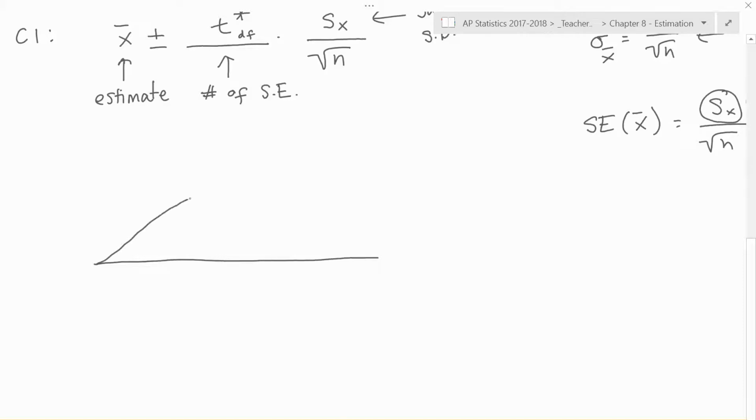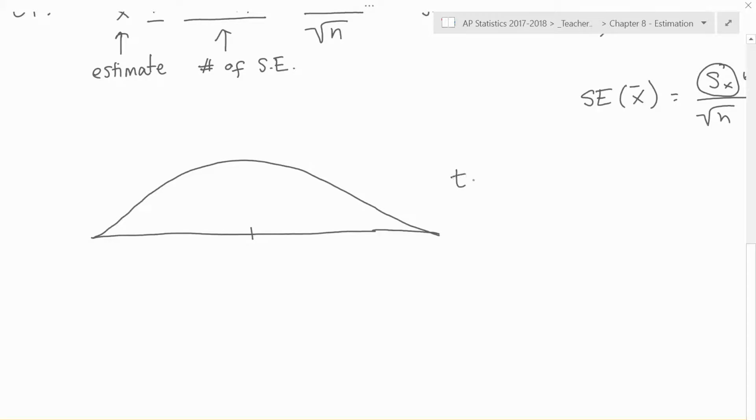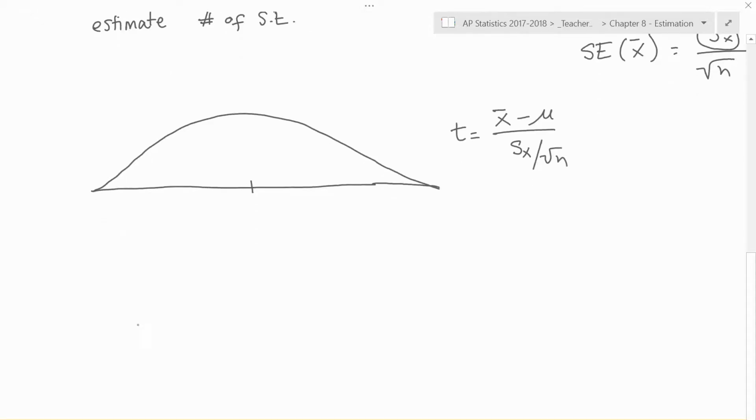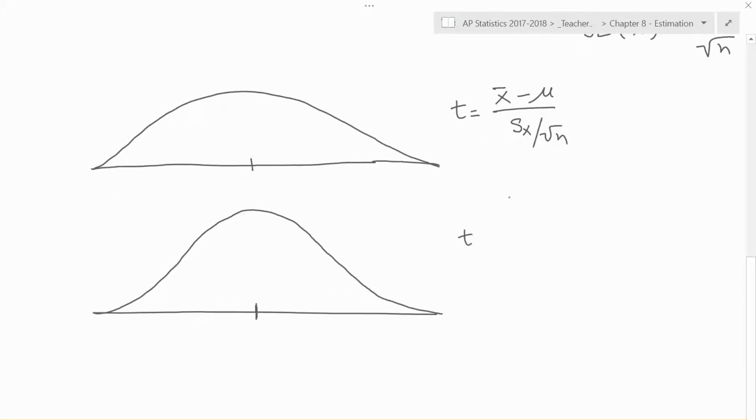The t statistic is something that varies based on repeated sampling. A t statistic would be a lot like a z statistic, but let's say we're calculating it for the sample mean. We have the sample mean, we would be subtracting the true mean, and this would all be divided by the standard error of sample means. Let's compare this to a z statistic, where z is sample mean minus true mean over the actual standard deviation of sample means.